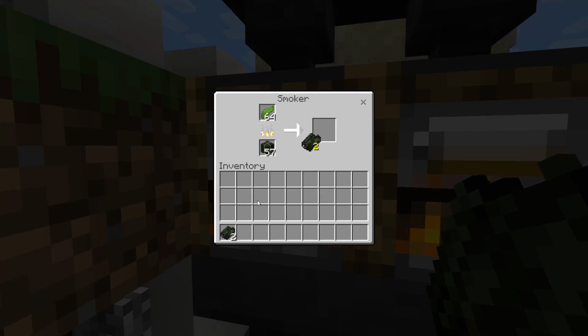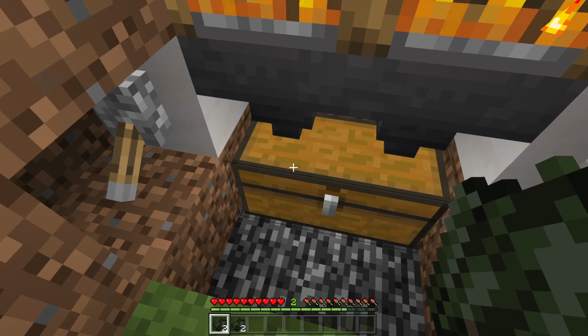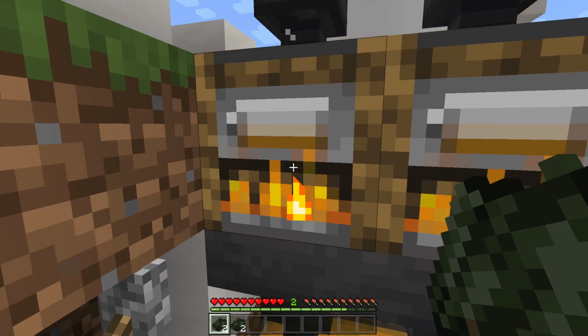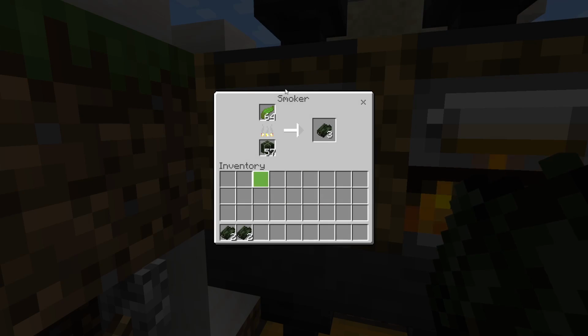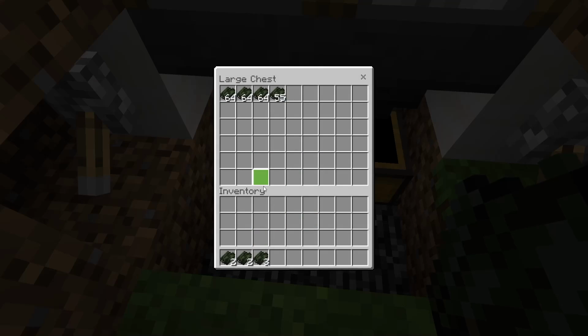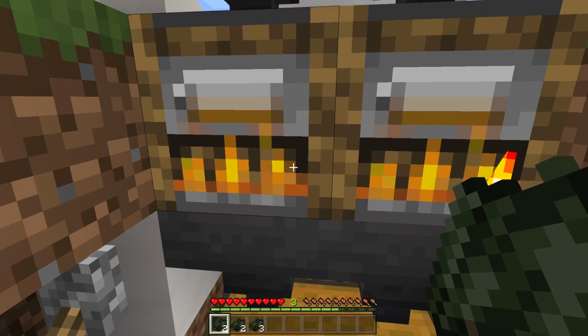I got one level there. And then I just got another level there. And as you can see, you do get a lot of XP. But you would get a lot more if you had this chest full. And eventually, once you've taken quite a lot of dried kelp individually out of the smoker, you'll have to empty this whole double chest and let it refill again to get a bunch of XP again from the smoker by individually taking it out.